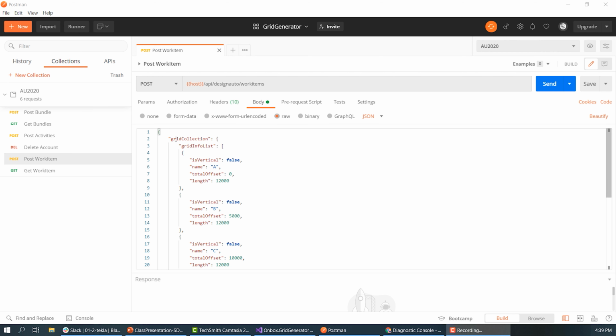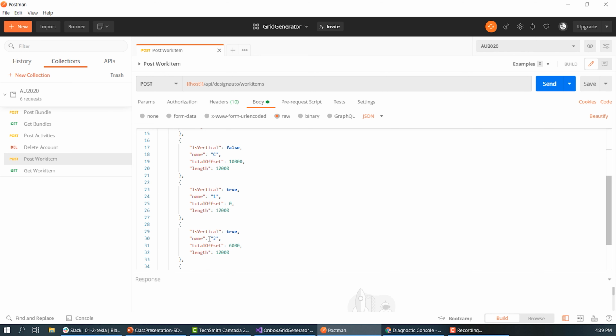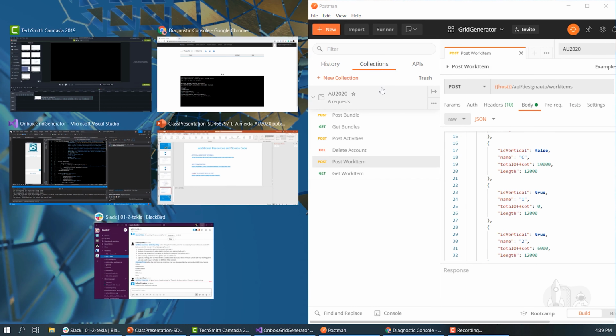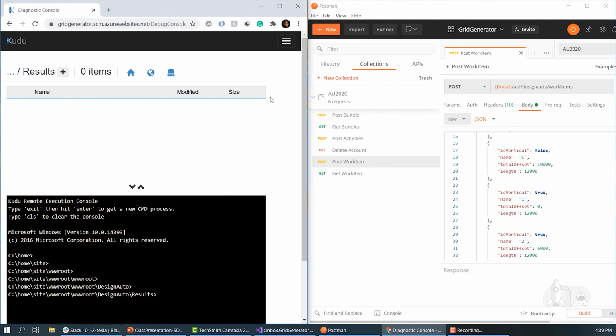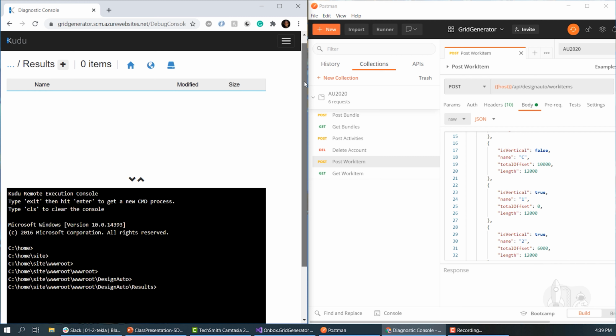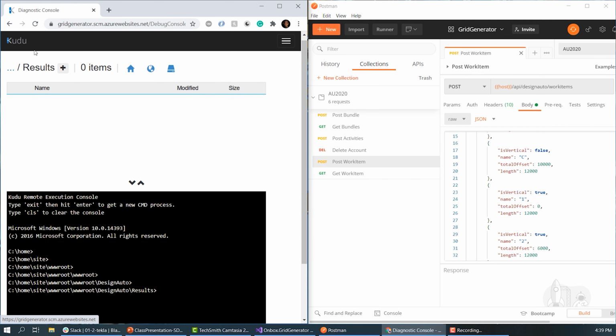We are sending a grid collection which has vertical or horizontal and vertical grids. Let me pull this aside for a second. And we can see here that I have the drive for my application opened.